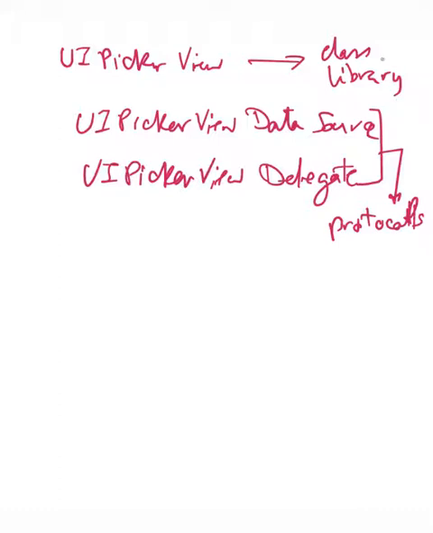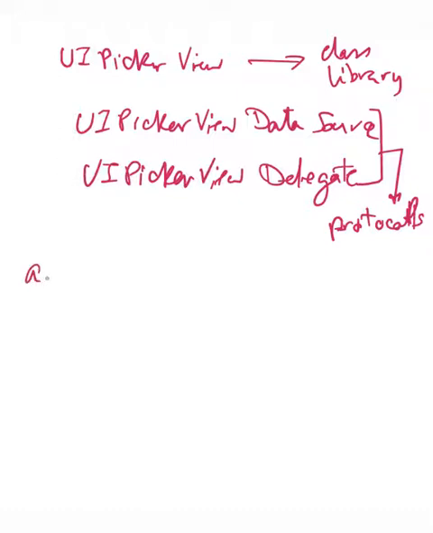A protocol is a class library like the one we have done before, except that you have to provide the instructions. A class library has default instructions in it. The protocol doesn't have any default instructions, what we call implementation. So actions in the protocol do not have any default implementations, whereas in the class library they do. So in order to implement the picker view, we need to have an object to act.